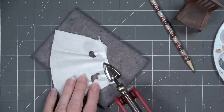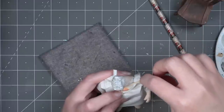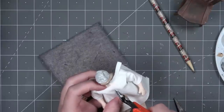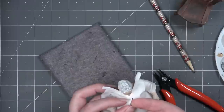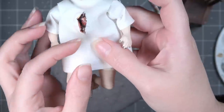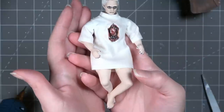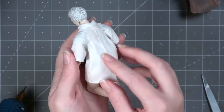I decided to add a collar, which is what I typically do to finish off a shirt, however you'll see I changed that up later. To start attaching it to his body I added some glue just above the heart surgery opening and pressed down the shirt into the glue. I'm cutting an opening into the front of the gown with flush cutters, being very careful to make the opening exactly the size of the incision. I cut a few snips into the side to tuck it underneath and added a tiny bit of glue to keep frayed edges out of the way of the heart surgery area. For an added detail of realism you'll never see, I left the back of the gown open.